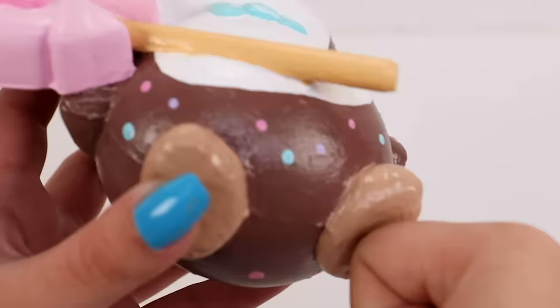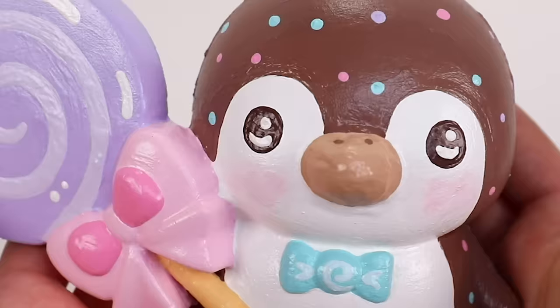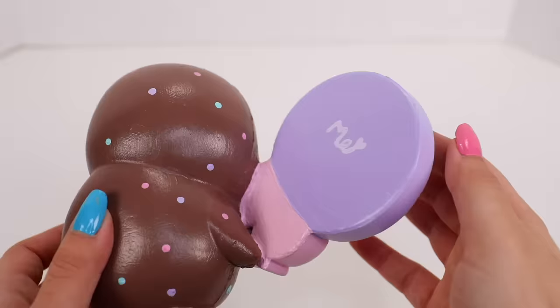But he's still cute. He's like a little Willy Wonka. Willy Wonka as a baby, if he were a penguin. A brown penguin. You know what? That's his name. Willy.